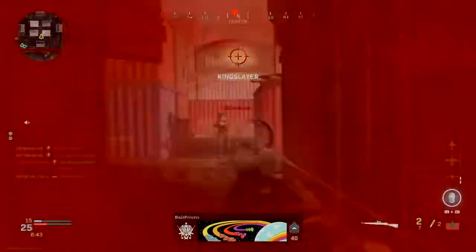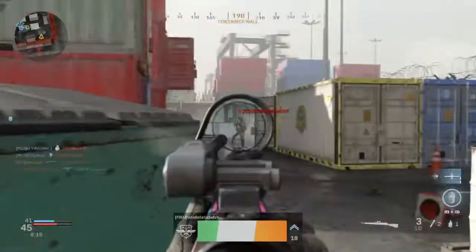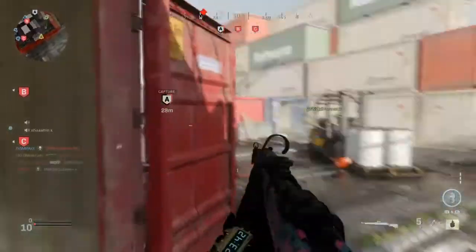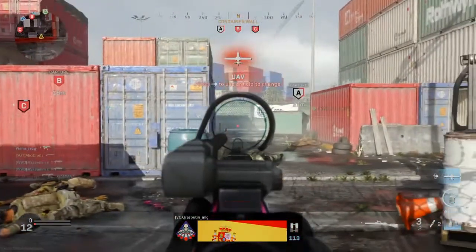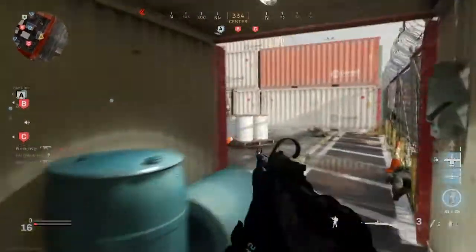Jesus. No! Personal radar in the air. I got you, bro. That's gold, I think. UAV is ready for flyover. The gold, I don't care what you. Oh my god, they're just spawning in front of me, man. This is ridiculous.